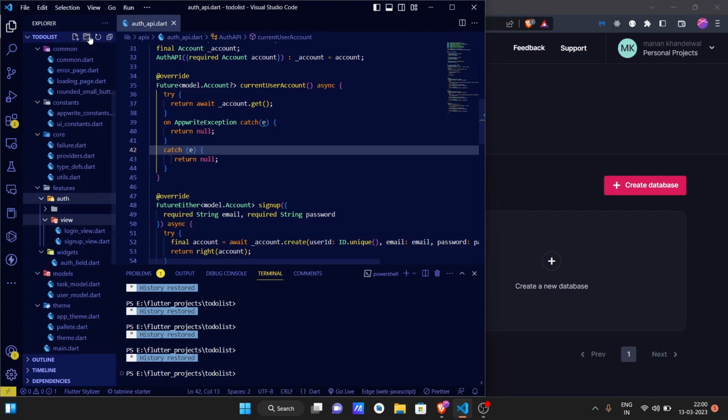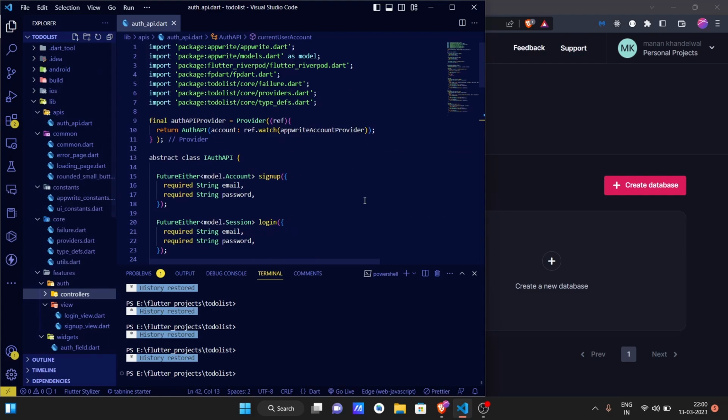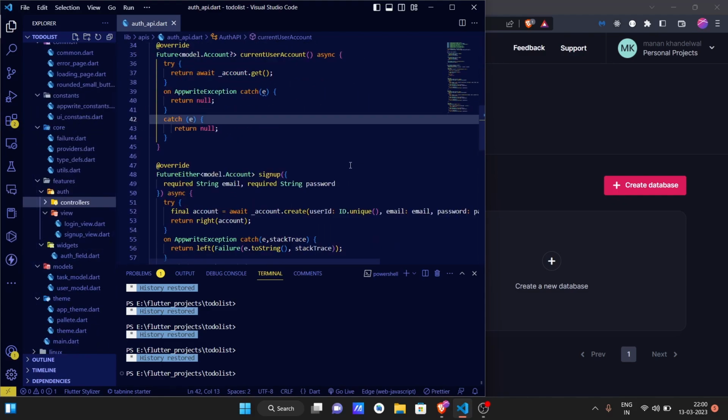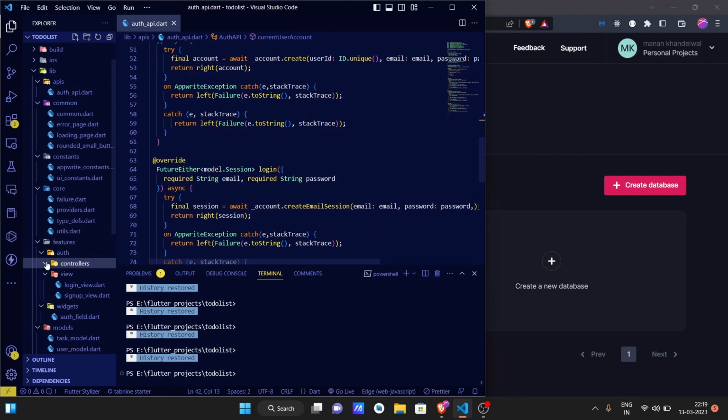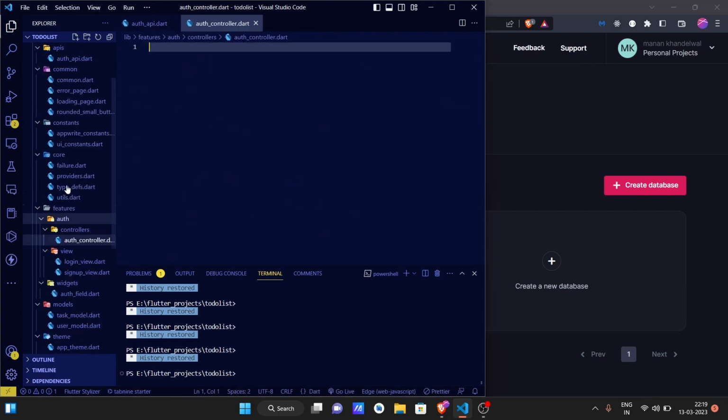So over here in the auth folder, we create another folder which is going to be controllers. And in the controllers we are going to make our auth controller, auth_controller.dart. That's it.